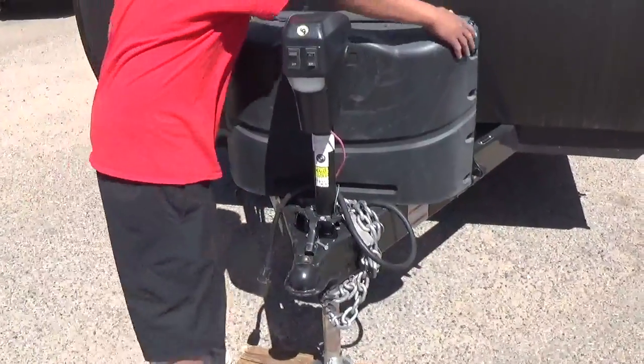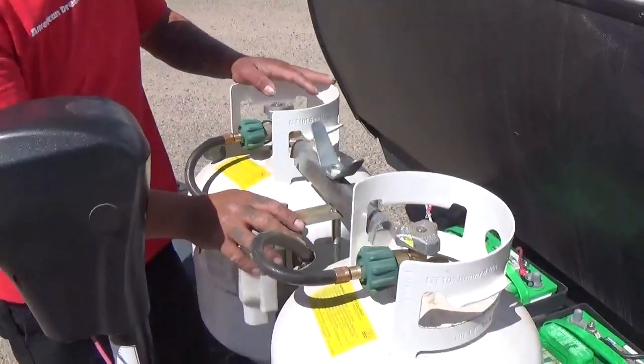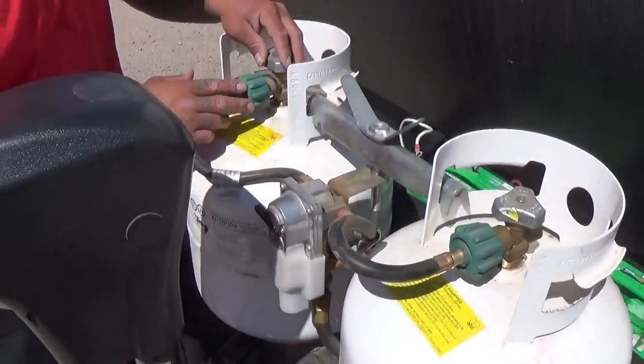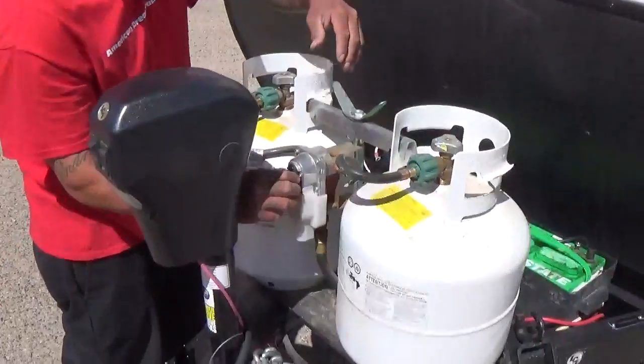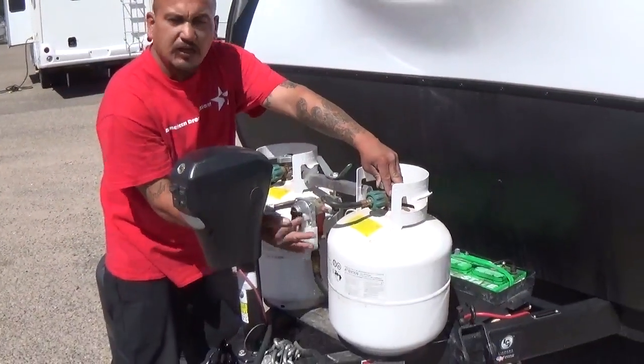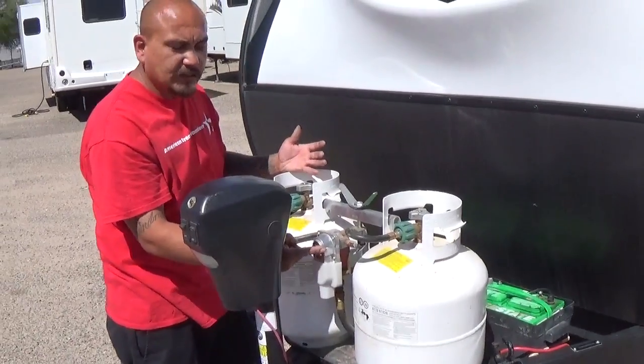You have your propane tanks. Right up here, you have both propane tanks. Both propane here are full. Right now, this tank is on. Once this tank you feel like it runs out or it's light, you want to turn this one off. Flip this dial, turn this tank on. This tank off, this tank on. This will tell you which tank is on. If you're wondering, like, oh no, I forgot which tank it is, this little indicator will tell you which one it is.